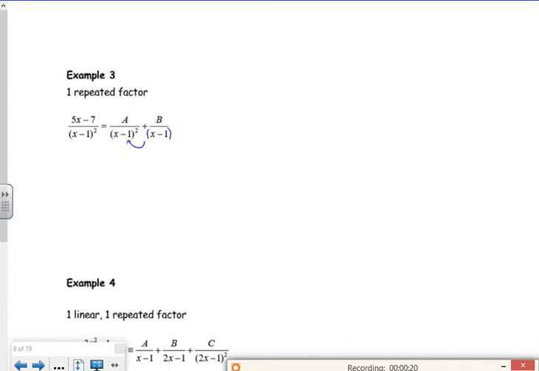So this fits into there. So if I multiply through by that as a common denominator, I get 5x minus 7 is A plus B lots of x minus 1. Because I times this bit by x minus 1 squared and it cancels. I times this bit by x minus 1 squared and it cancels and leaves me in x minus 1 on the top.